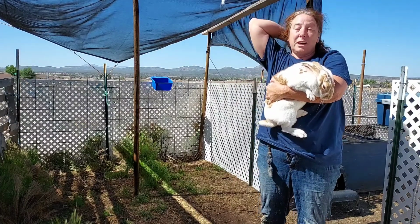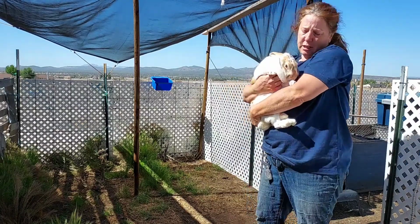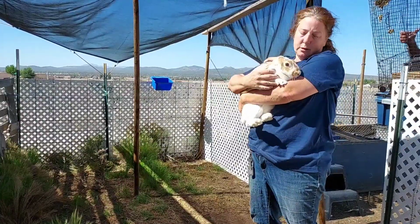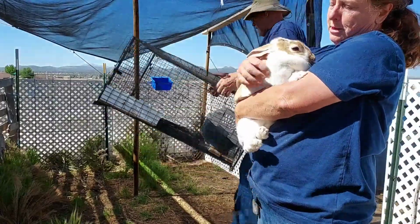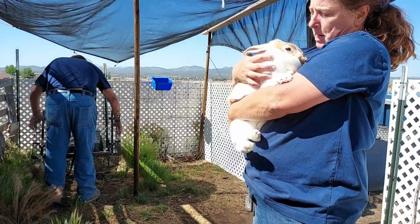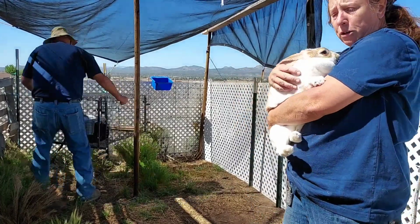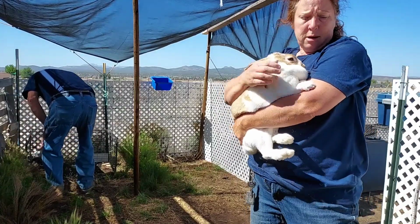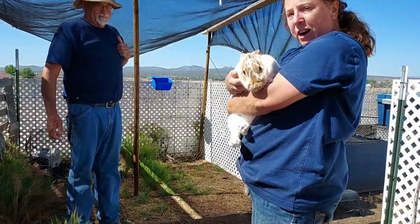Freckles. I had to take my hat off to get in her cage. She's my first rabbit. She started this whole thing. Your lop is big, girl. Say hi to the folks. She's a mixed breed. Picked her up at a pet store a couple years ago. And she's my doe, my only doe. So when we get that other doe, we'll have 2 girls and 2 boys. So that'll help with the genetics and making sure nobody crosses anybody else. So this is Freckles.